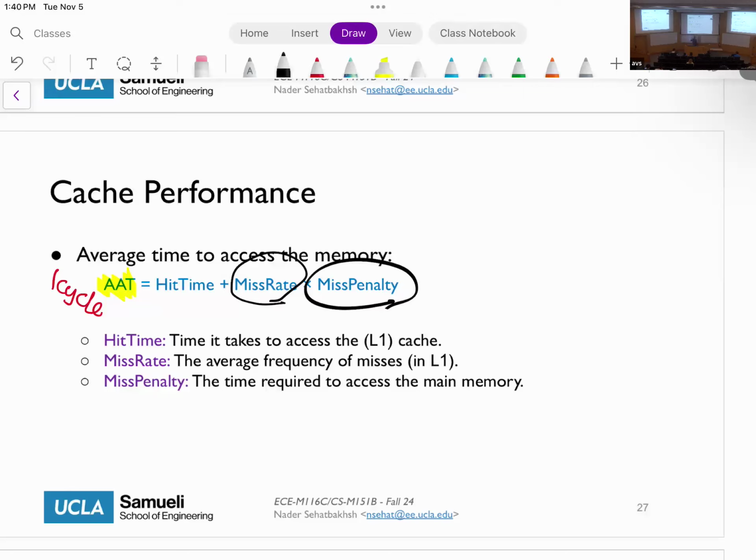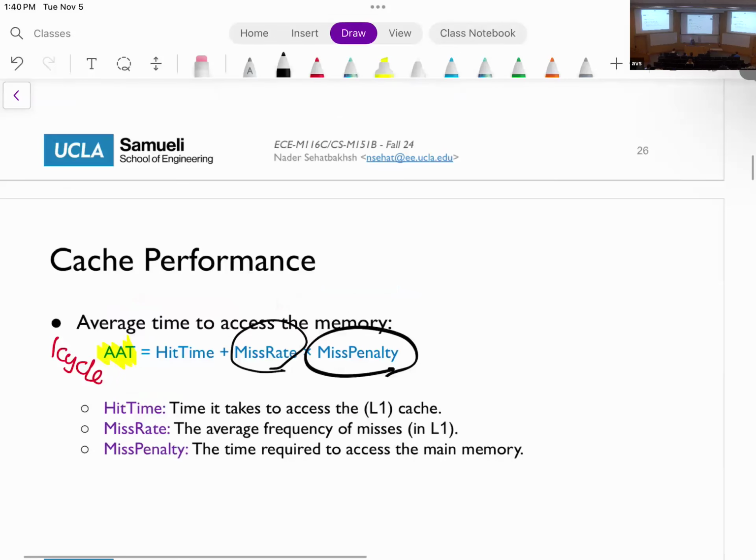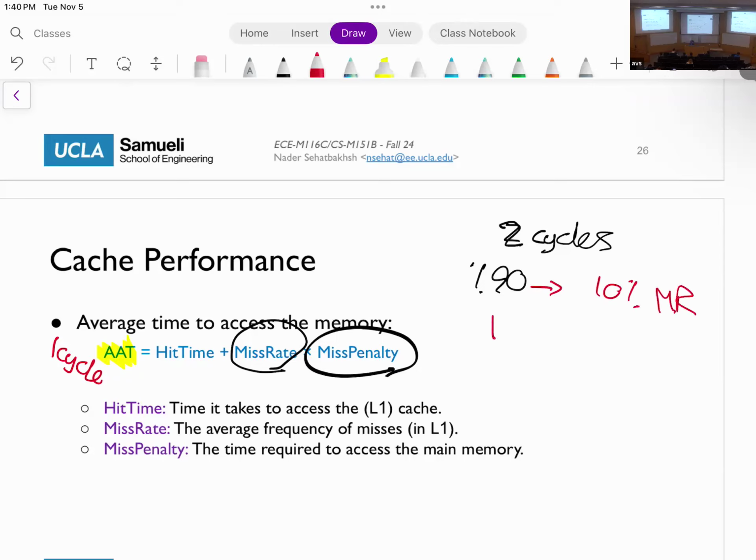So if I have one level of cache and one main memory, this is how we're going to compute this. For example, let's say my hit time for my cache is 2 cycles, right? My miss penalty, let's say for caches, you usually go really high. So like your hit rate is 90%. In other words, your miss rate is 10%. And then your miss penalty, as I told you before, typically is in the order of hundreds and thousands of cycles, okay? So for a system like this, you can quickly calculate what my average access time is, okay?